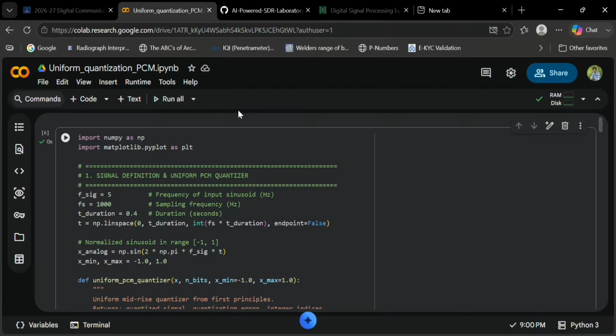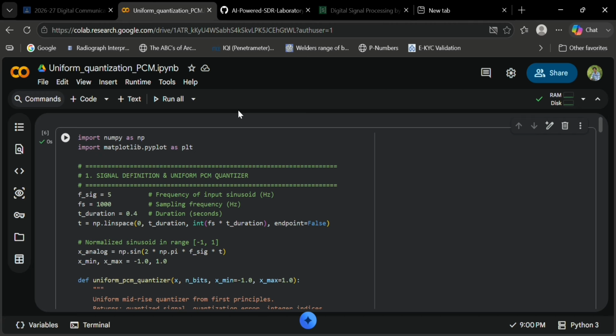Before running the code, let's review the mathematical background. We use a full scale sinusoid normalized to the range of -1 to +1 volt. Its average signal power is Px equal to A squared by 2, which is 0.5 watts.